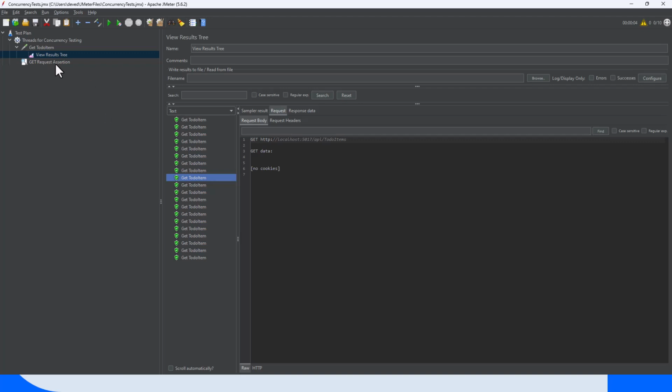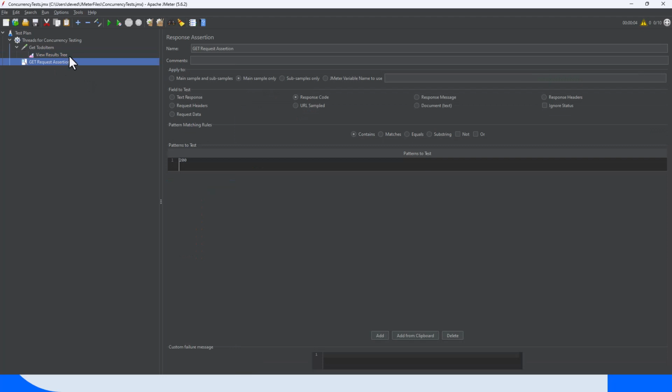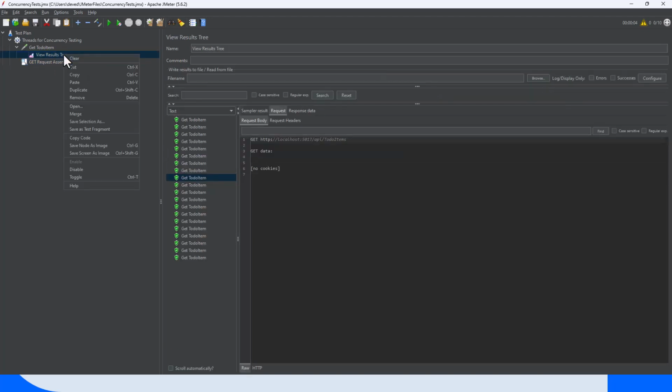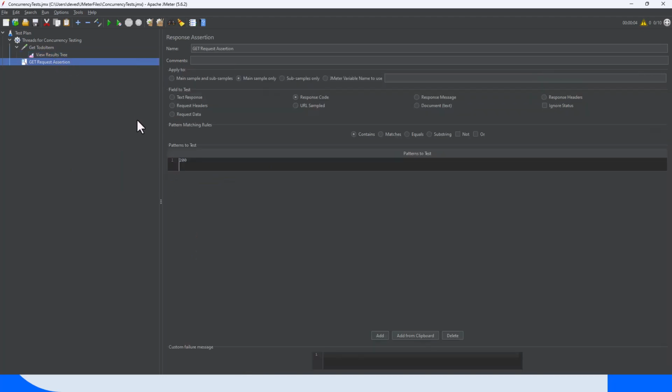So let's clear this, and rather than matching the response code to 200, let's keep the field to test as text response. My text response should contain this 200 status code, and let's see that after running the test.